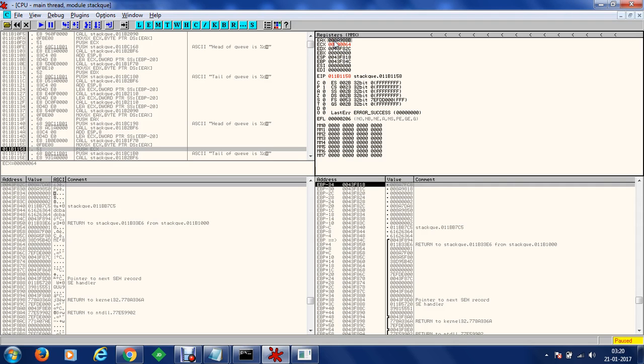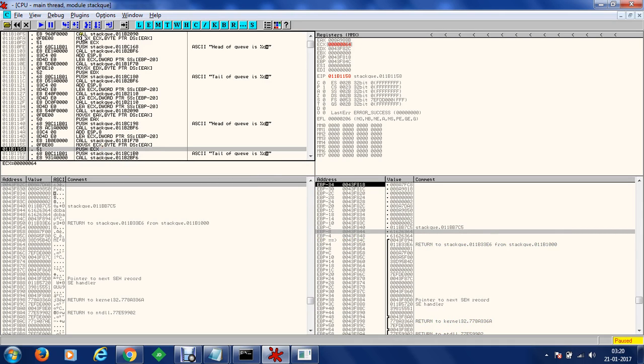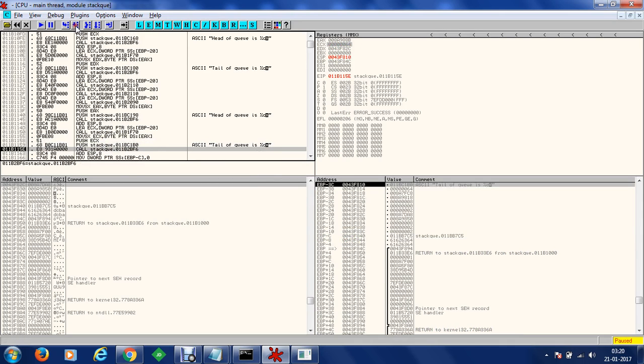So EAX contained the head and ECX contained the tail, and you have got both the values posted onto the stack. So this is how you can identify the values, but again I'm pointing out that from EBP minus 5 to EBP minus 8 the values are still available on the memory, on the stack. So now I hope you understand the point.